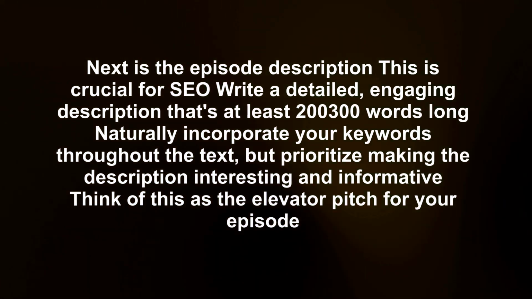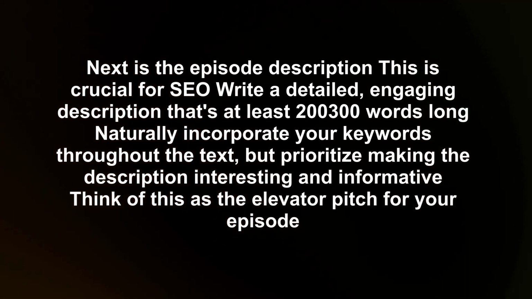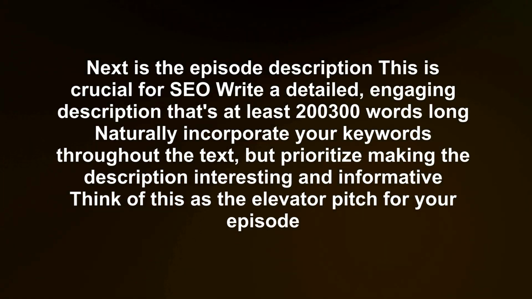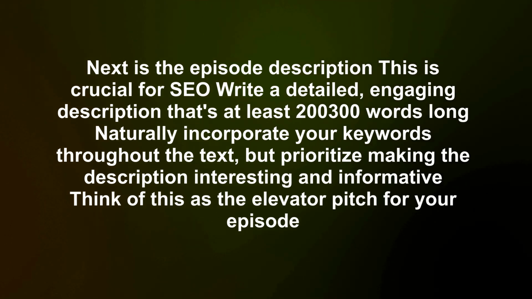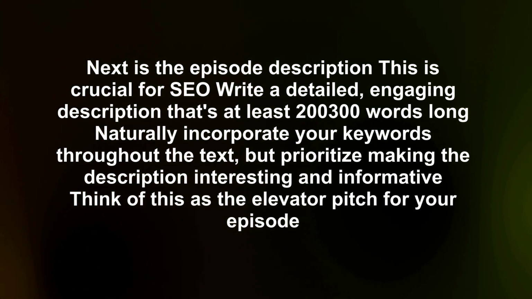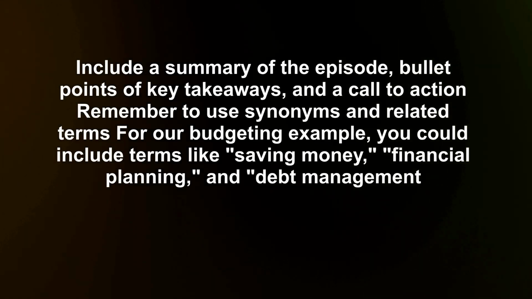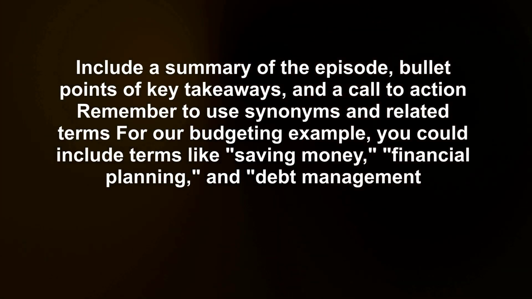This is crucial for SEO. Write a detailed, engaging description that's at least 200 to 300 words long. Naturally, incorporate your keywords throughout the text, but prioritize making the description interesting and informative. Think of this as the elevator pitch for your episode. Include a summary of the episode, bullet points of key takeaways, and a call to action.